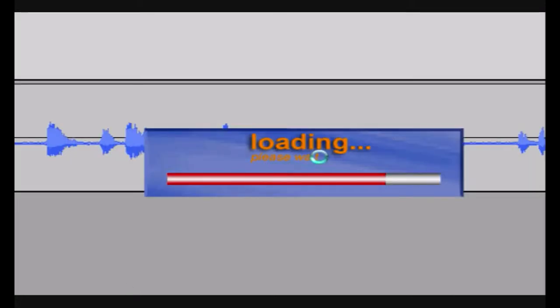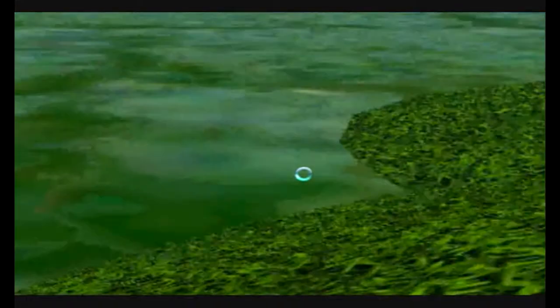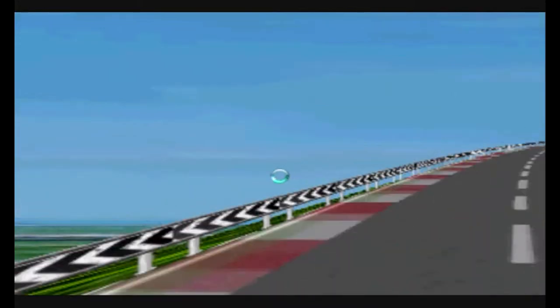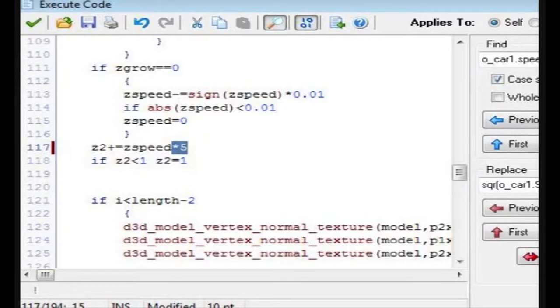Oh, and finally, let's run our game. I shouldn't say game though, it's not really a game. There, you can see our nice little track. This is fun. Room. You can adjust the slope of a ramp by adding a multiplier to this piece of the code. It's located in the create event of track 0.